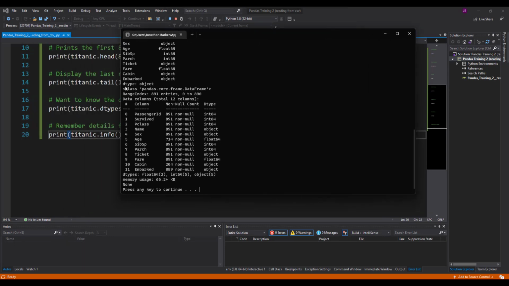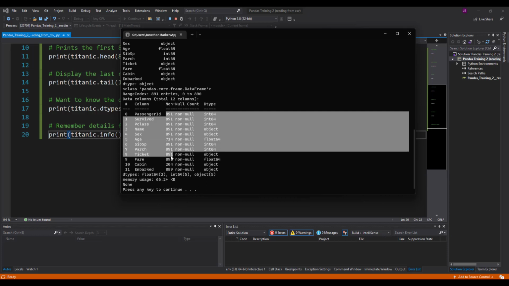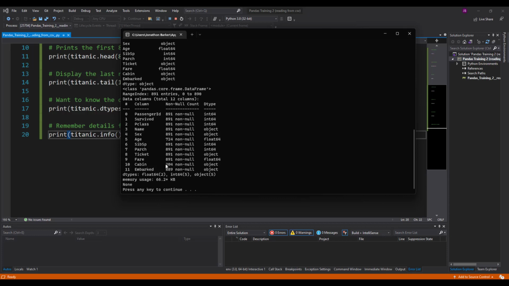We have our class, there it is, a RangeIndex of 891 entries, 0 to 890, so it tells you the start and end of the index. It tells you there's 12 columns in total. It'll tell you the data type of all those columns, the index position they're in, the name of them, and how many non-null entries are in the cells. So there's not many cabins in there, and there's a couple of ages missing as well. And the data types added up, and the memory usage of the CSV file itself.